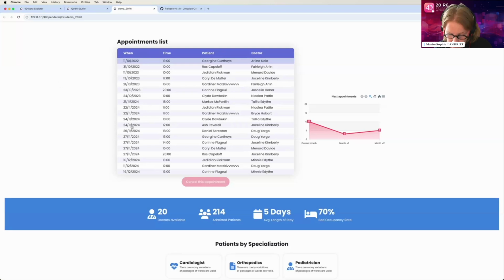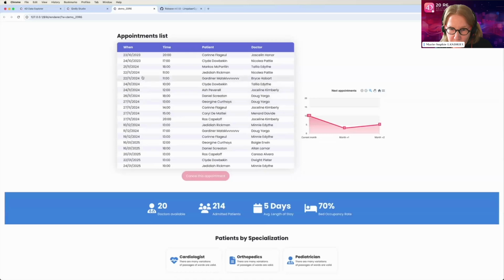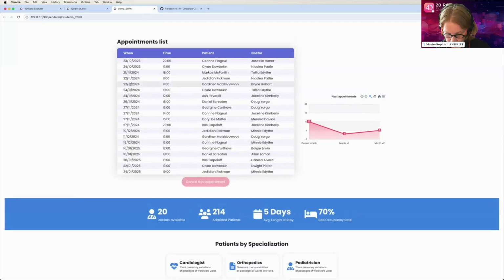In my appointments list, I have 10 appointments in November, 3 in December, and 5 in January. So the chart is up to date. If I select a past appointment, I can't cancel it.